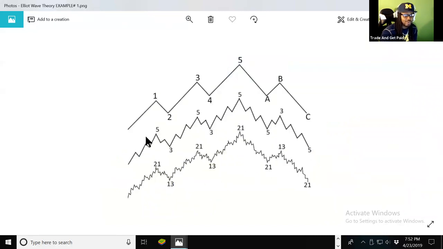So right here is just one of those things where we see the initial 0, 1, 2, 3, 4, 5 up, and then X, A, B, C down. And then here is just more fractal of that, right? The same thing, looking at it all over again. We got 1, 2, 3, 4, 5, and then 1, 2, 3 down, 1, 2, 4, 5, 1, 3 down. And it shows even inside of this, more fractal waves equal out to maybe 21, right? We got 1, 3, 4, 5 going to the upside, then 1, 2, 3 going down, 1, 3, 4, 5, and all this equals about 21 waves.